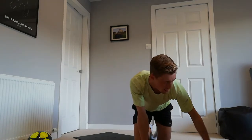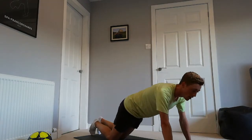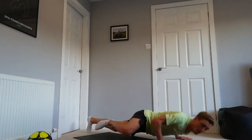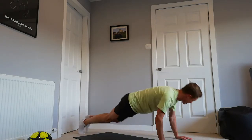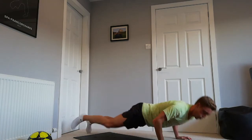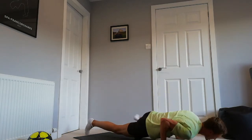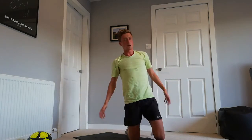Excellent — onto the favourite one of the day, Spider-Man! You've got options: you can do them on your knees, bringing the leg out. Let's see if we can get the full Spider-Man — down, back up. Try to keep that press-up as low to the ground as you can. Remember to breathe in on the way down, out on the way up — breathing out on the effort. Nice and low, back to the top. Five more seconds, let's go! Two, one — let's get one more. Excellent! Two sets down, one set to go. Grab a drink if you need.